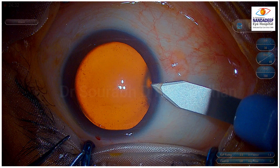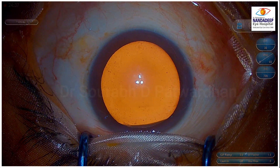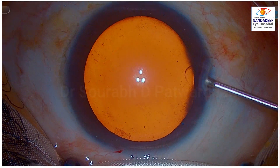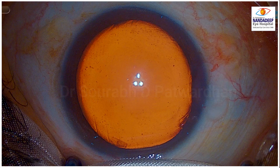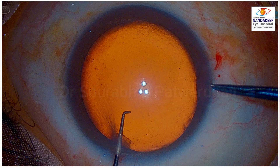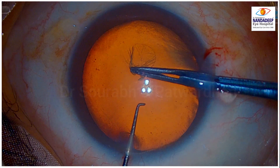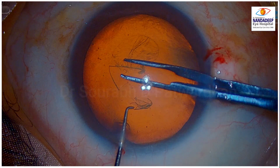In these cases, there are a few prerequisites. You have to get a good hydro dissection, and before that you should have an adequate size capsulorhexis. Many surgeons at the beginning of their career have difficulties with this, so they tend to make very small capsulorhexis. If the capsulorhexis is small, this technique can still be done, but it's always easy if you have a 5 millimeter capsulorhexis.